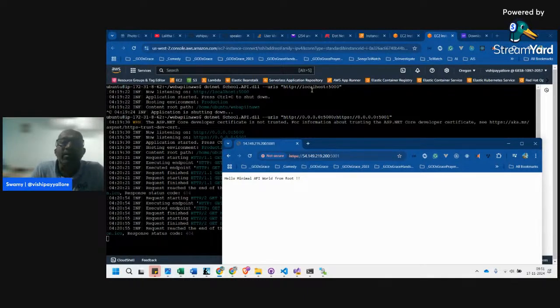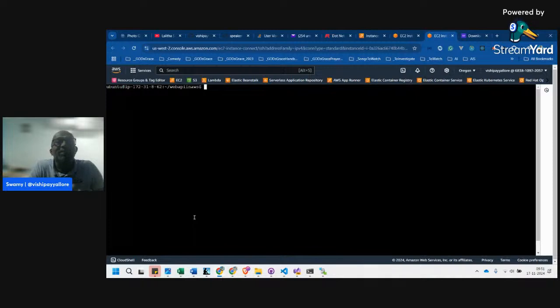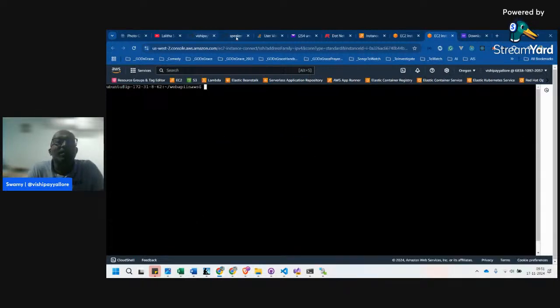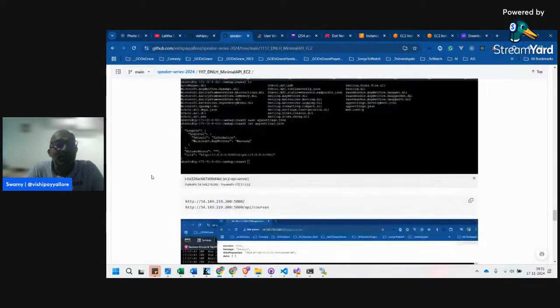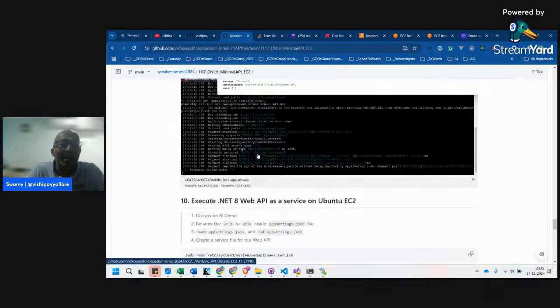And the catch is, if you give it as localhost, it will not work. So you need to specify 0.0.0.0, which means you're allowing anyone to come and hit it. That is the most dangerous thing to do on the face of the earth. Whatever I'm showing is some of the nitty-gritties of how things work, but please do not use this in your production environment and invite problems for yourself. So that's about this one. We were able to validate that.